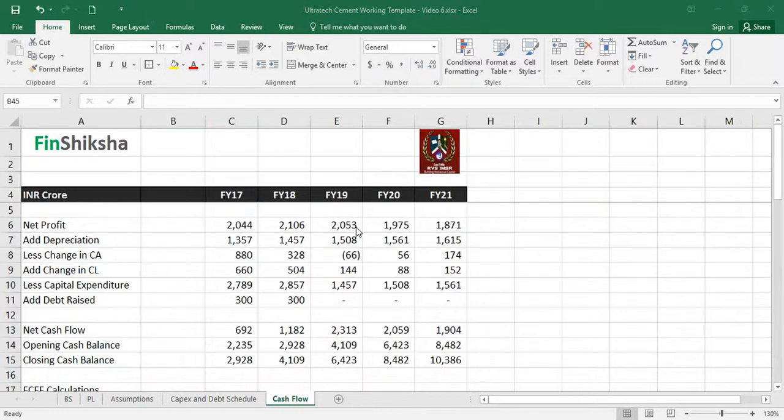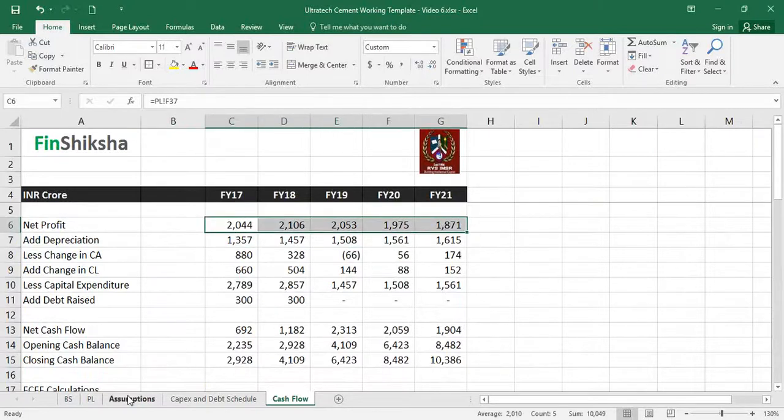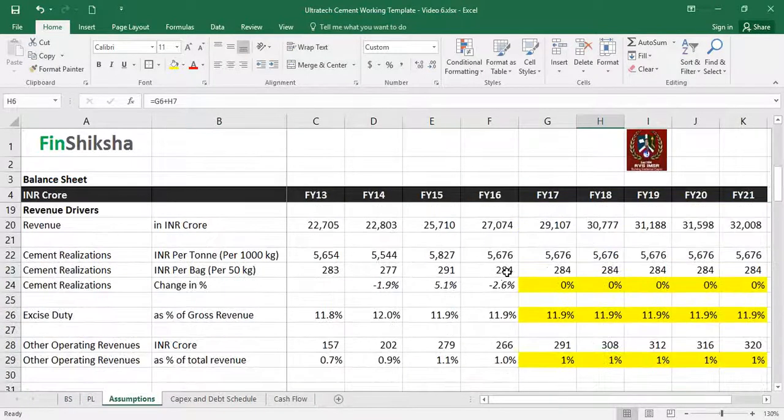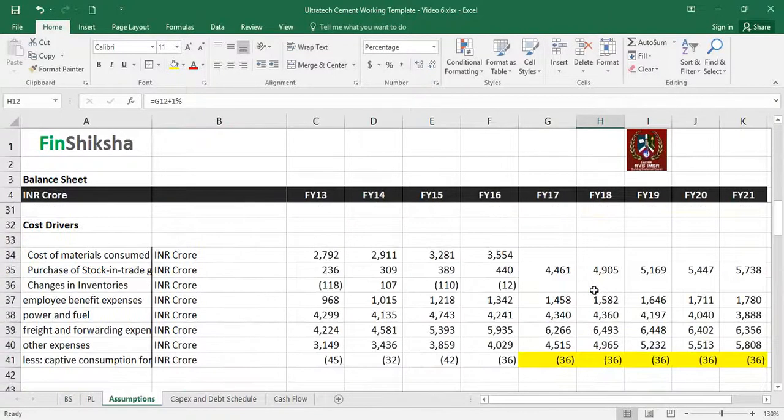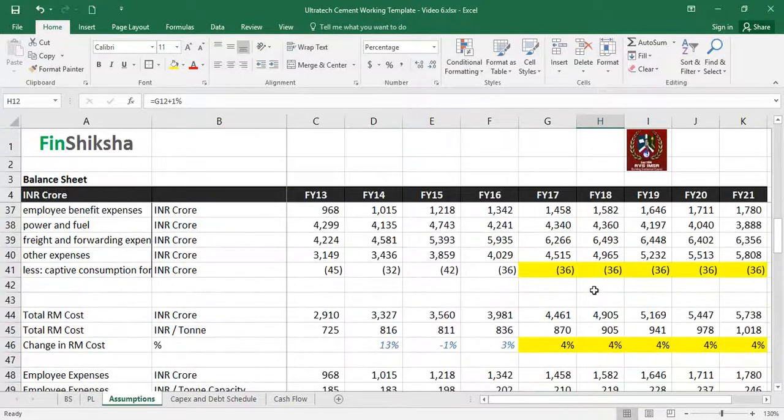So far, we have not debated any of the numbers. It seems profit is going down, which doesn't make sense with respect to the fact that utilization should be going up, right? So for all practical purposes, I think we are a little bit bearish at this point of time around the company. We will need to check our assumptions carefully, something we'll do in the next set of videos.